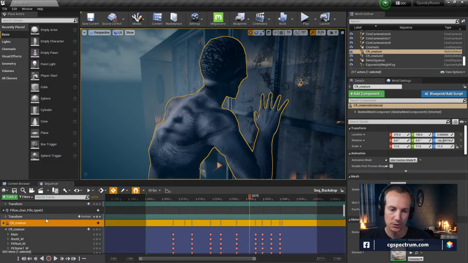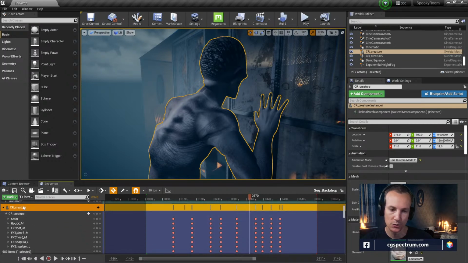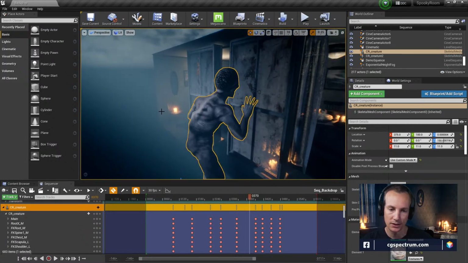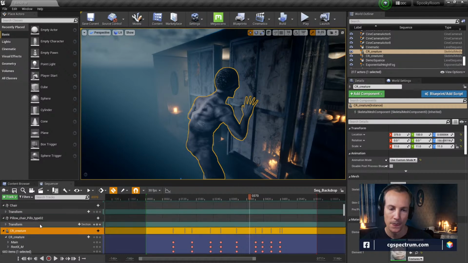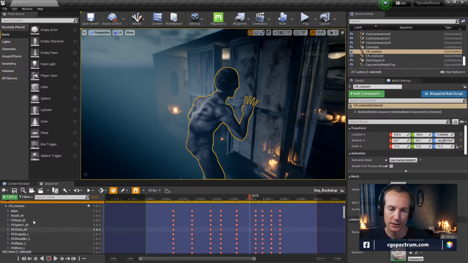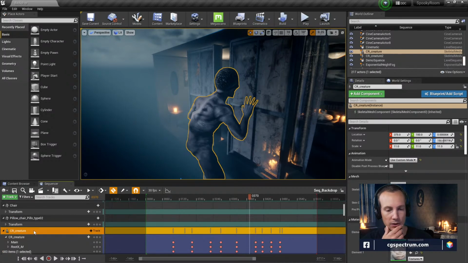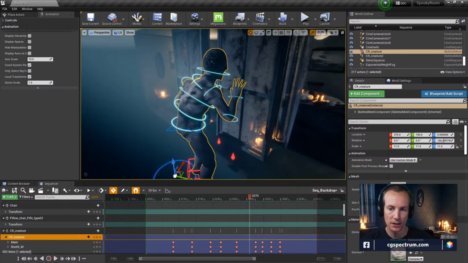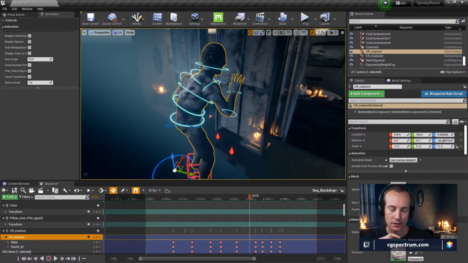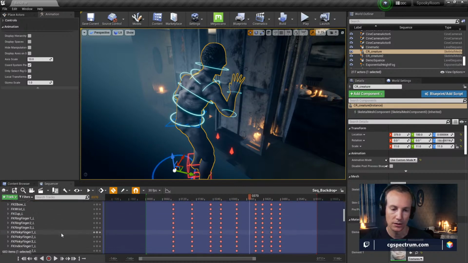One thing I was having trouble with was getting the control rig to sit inside of the sequencer. Later on I realized there's a very subtle difference in how you import it, and you have to make sure you don't have any animation tracks mixed in with your control rig nodes.